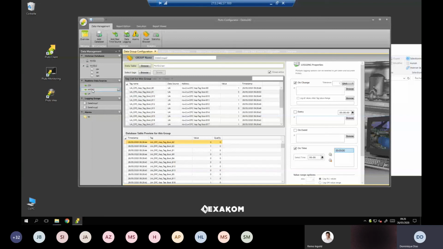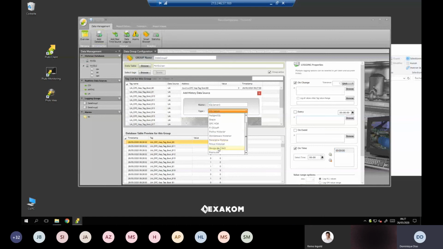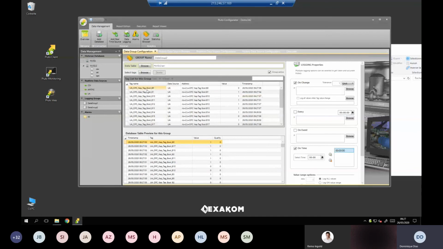Now, let's see the next step. I'm connected to my system. You put in place connections with your database. You can get data from your SCADA system, from your historians, from whatever you want, or you can log data yourself. Let's see how you can transform those data into analytics. Pluto has a unique application called the Smart Browser.